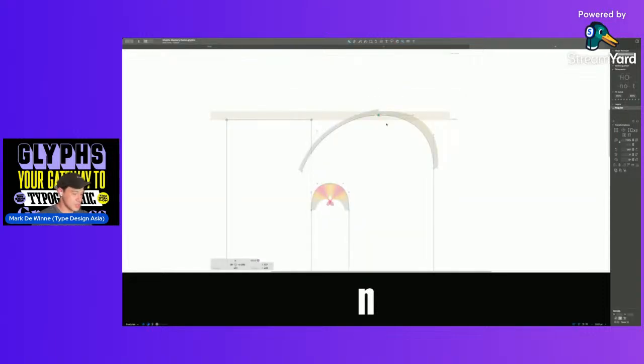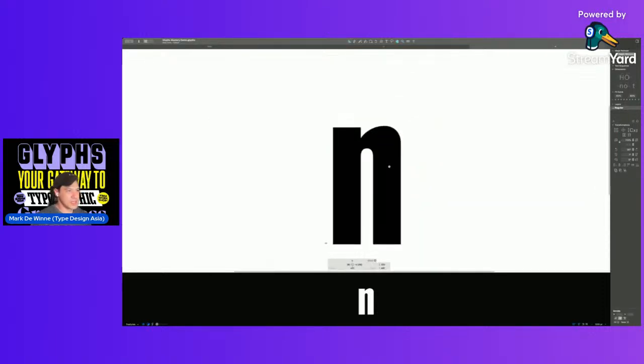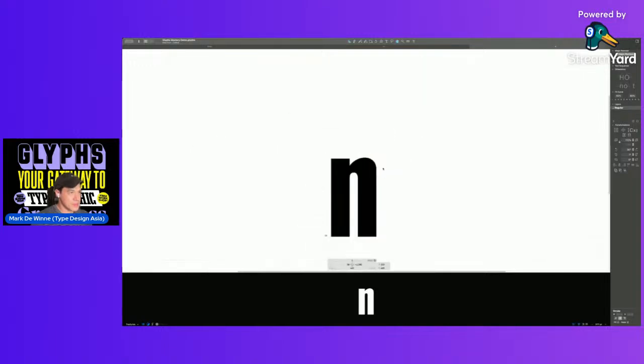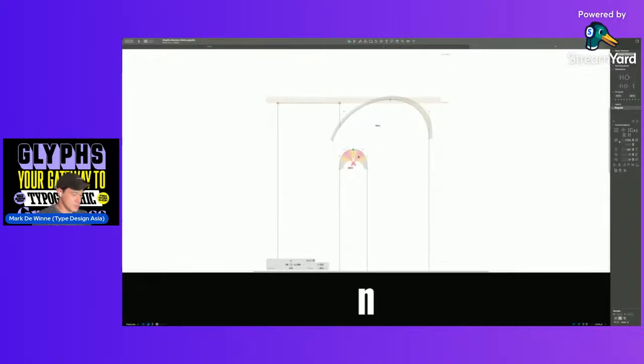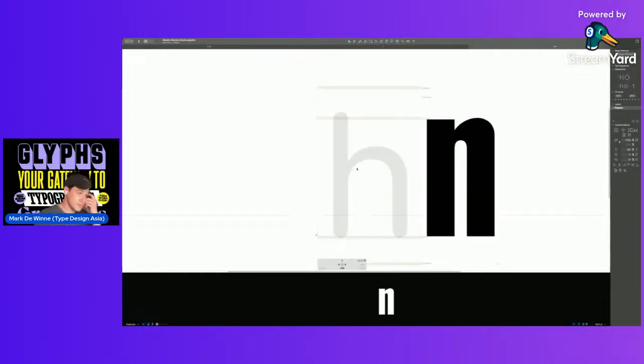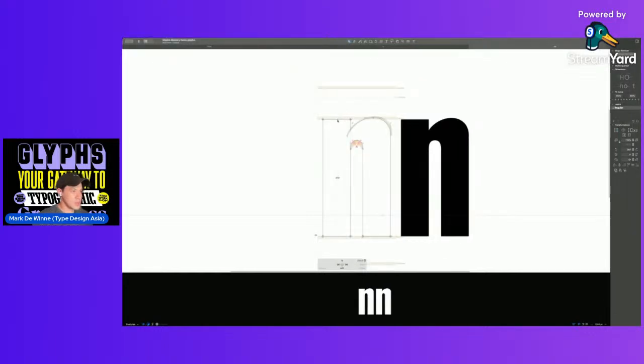And I can see here, this is not ideal. That will fix it-ish, kind of. Actually, I prefer it to be like this. So I'm going to move my handles to get to the point where I feel like it's kind of nice. This seems to be okay. Not much change there. So now I'm going to do an H. Oops. And I'm going to extend this up to our ascender. Very nice.